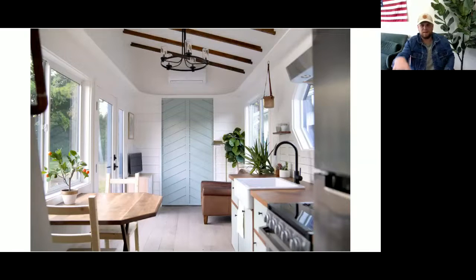And you can see we did this little curved shelf that's pretty subtle because it's painted the wall color. We did that all the way around. I find most common books are about 6 to 6.5 inches, so we usually try to do a good number of shelves at least that deep. I think that was about a 7 or 8 inch deep shelf. And we did LED lighting on the top side of it. So when you turn that on, it kind of shined up at night onto those beams and had a really cool effect.